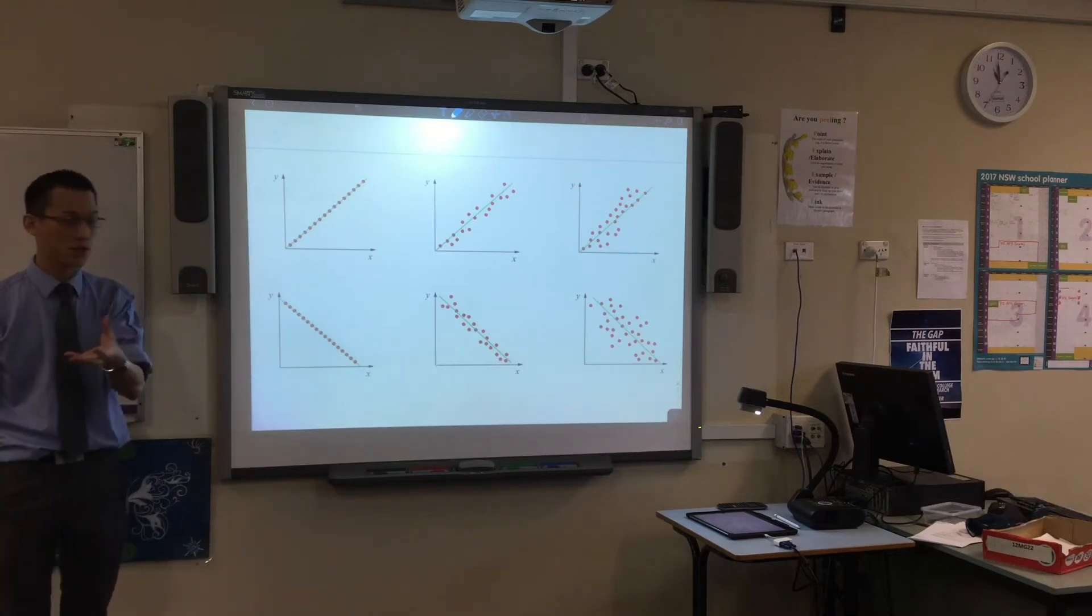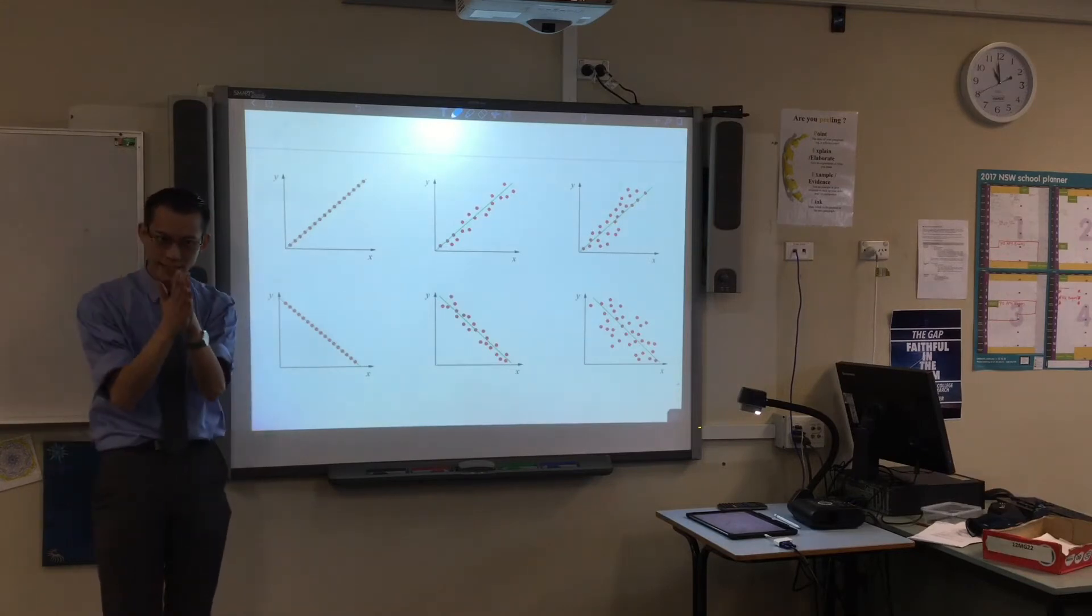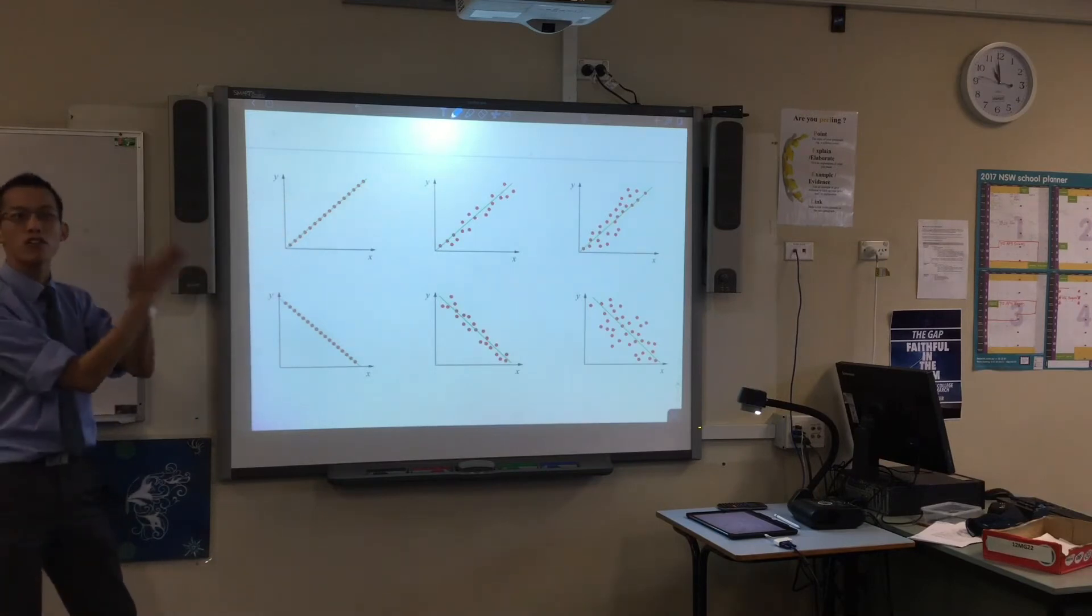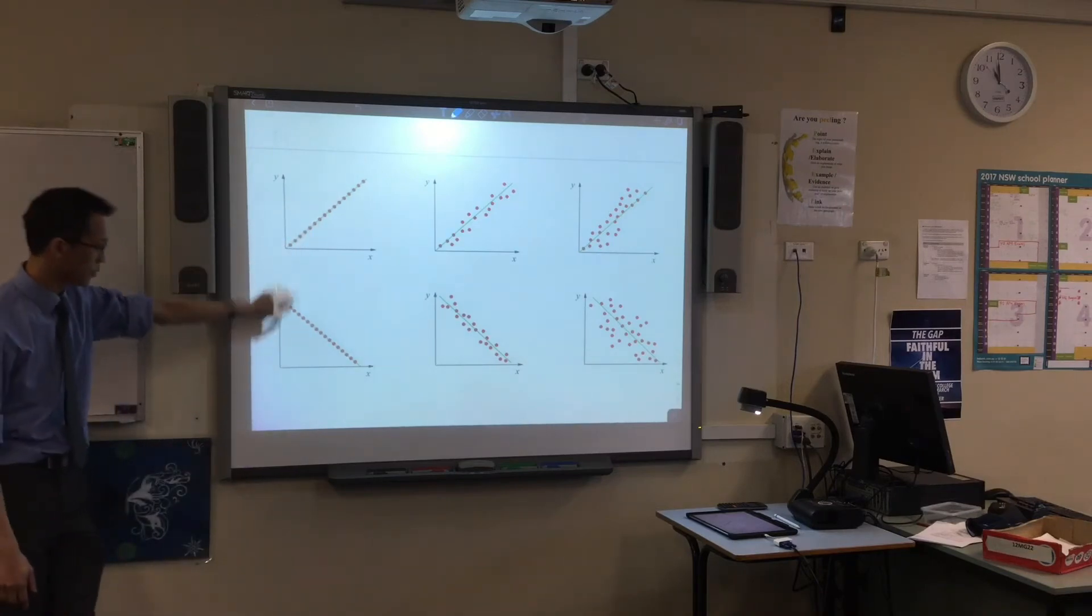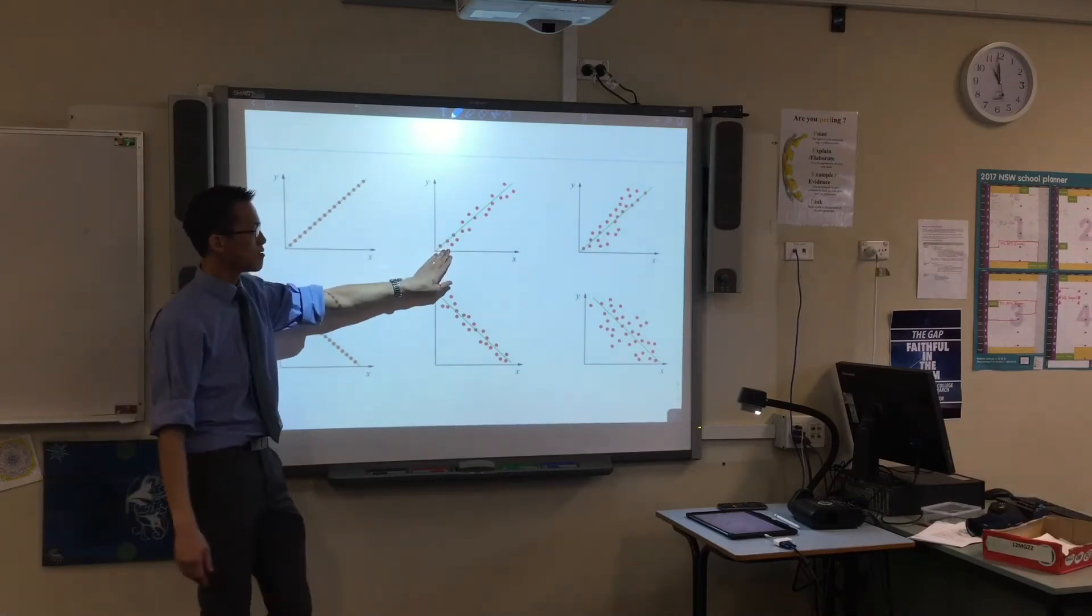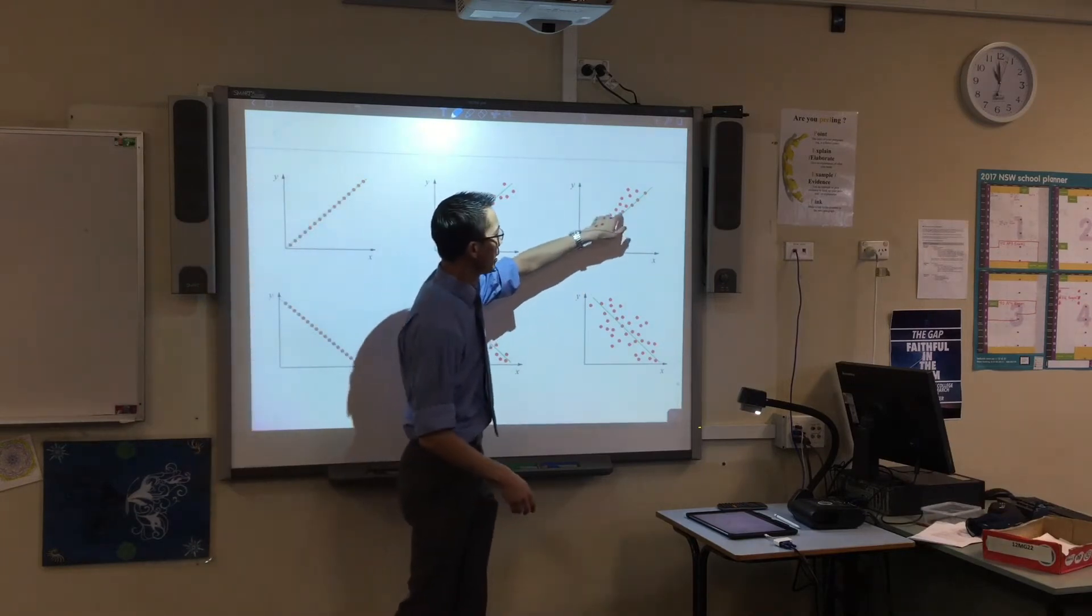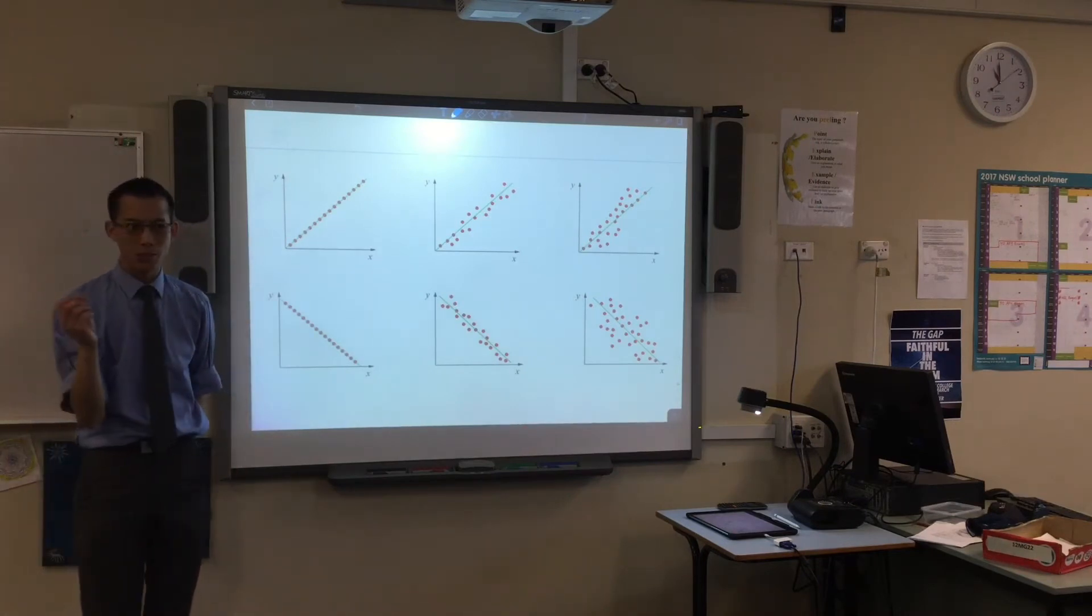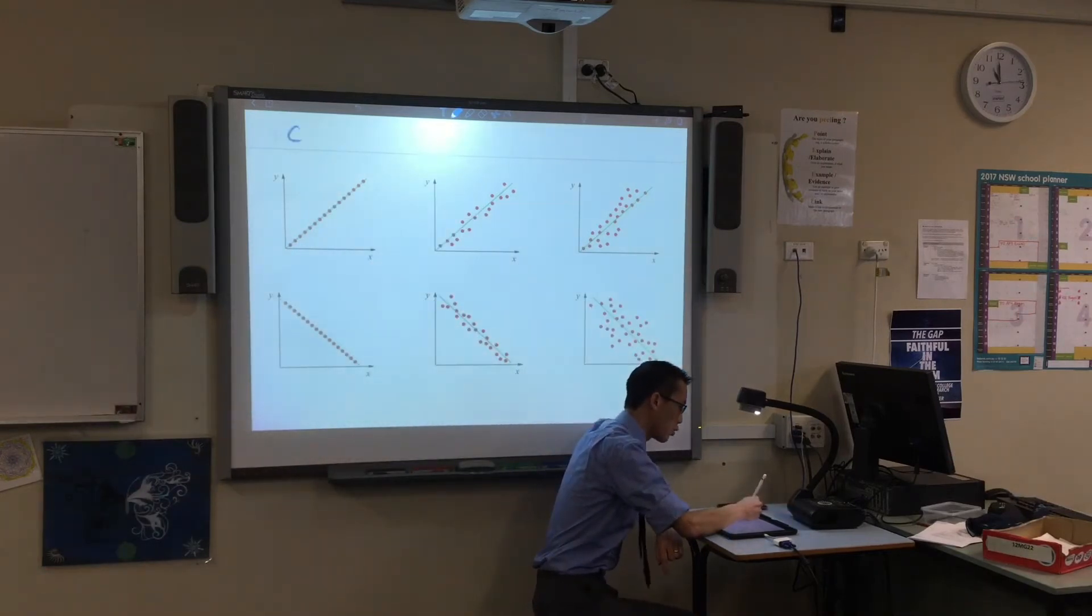Are there any other words you could use to describe it? Okay, so you could describe all of the data in terms of how closely it hangs to the line of best fit. Let me say that again. You can describe this data in terms of how closely it aligns with the line of best fit. Okay, can you see on this data set and this one as well? Every single data point is on the line of best fit. Bang on. Okay, here a few are on it but most of them are above and below and here I can count one two three just a handful in the middle there and most of them are sort of quite spread out. Okay, so this word that we attach to this is a really important word. It's called correlation.